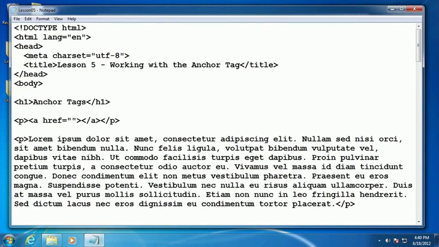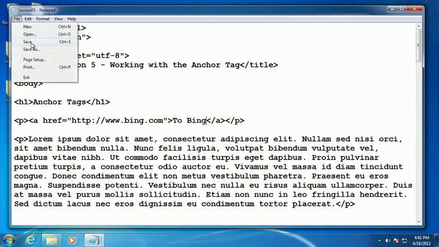I'm going to set it equal to the URL of www.bing.com. And then between the opening and closing anchor tag, I will insert any text that I want the user to be able to click on, in this case to Bing.